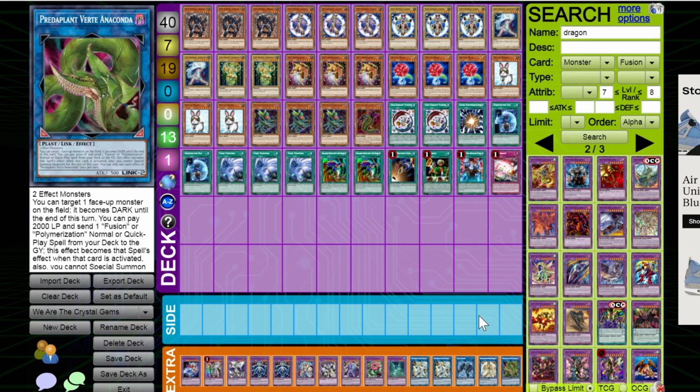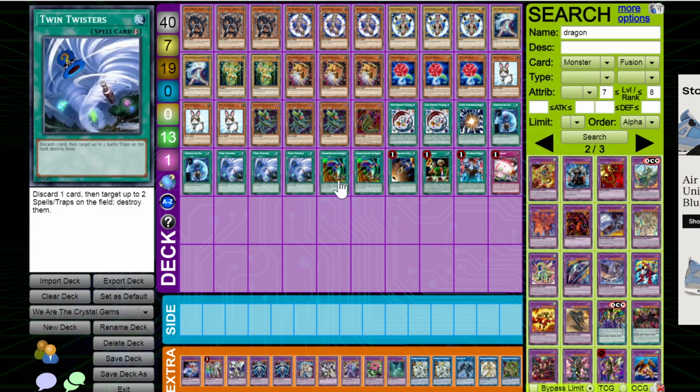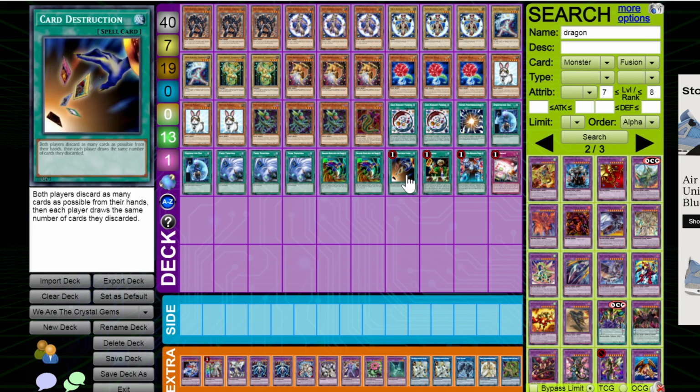So again, very, very interesting list. There's a lot that I would change in the sense of only focusing to go second, because what I can kind of see here is, yes, you've got the back row hate, which is great with the Twin Twisters. I'm assuming stuff like Drag Down and Card Destruction is to try and rip out or find that Nibiru that will stop you comboing off, or any particular hand traps that they might have.